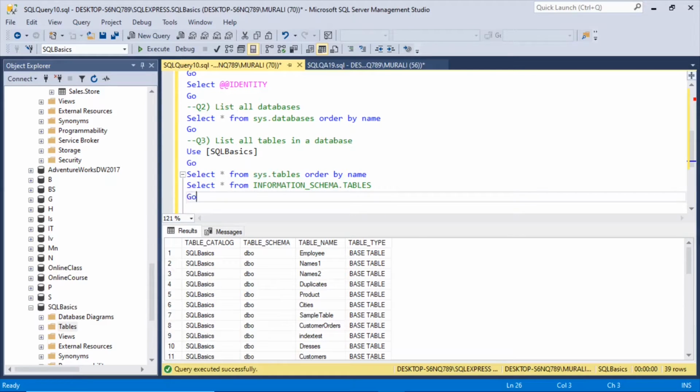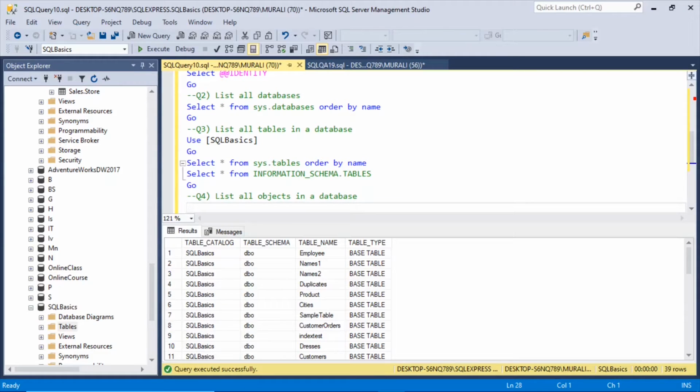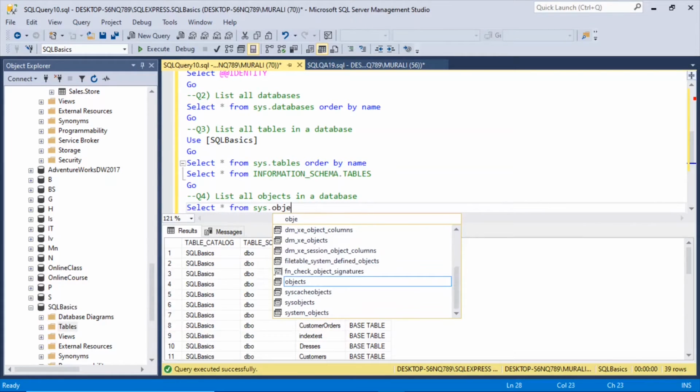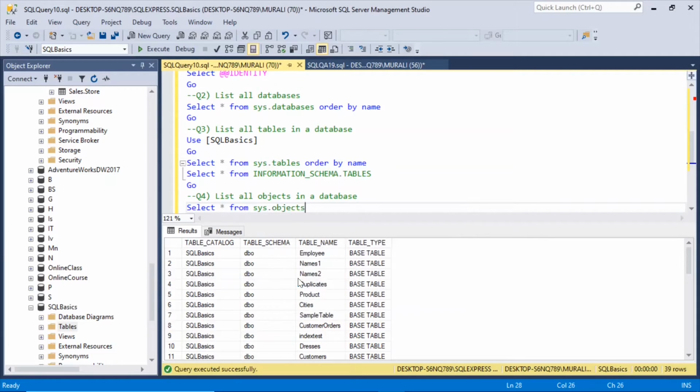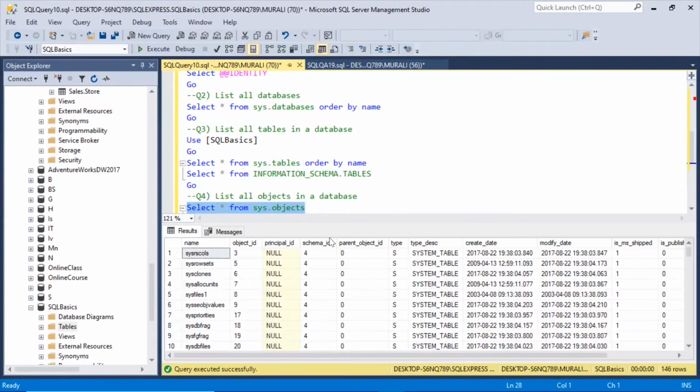Next question would be list all objects in a database. Select star from sys.objects. If I execute this, we got these sys.objects. These are all system objects.